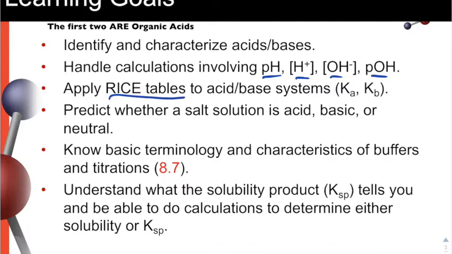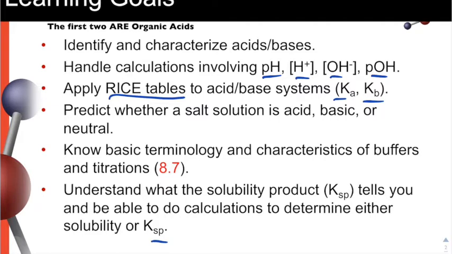We're going to be using RICE tables, so if you mastered that in the last chapter, you're in good place right now. These are just equilibrium constants. And you'll notice there are lots of different equilibrium constants. We just changed the subscript there to designate what specifically we're talking about. You'll see that down here also with a Ksp. So there's several that we'll learn, but they are treated all the same.